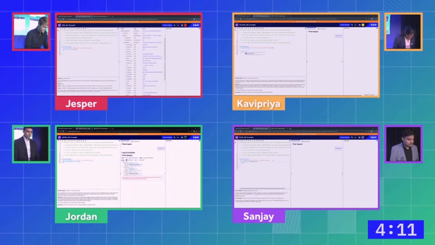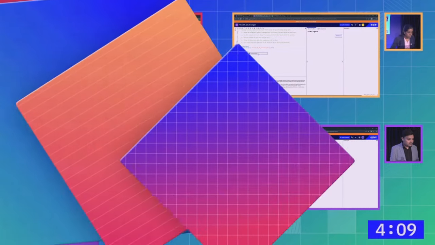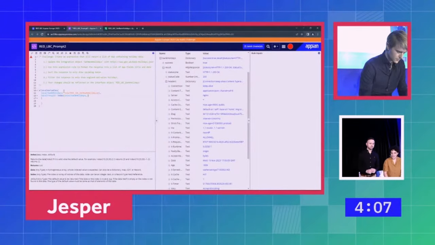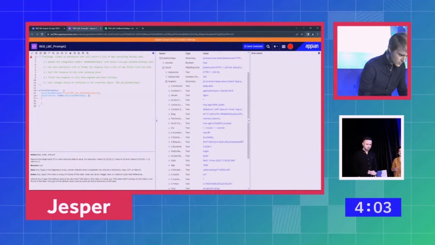Let's do a quick run through of the contestants and see where they're at. So moving on over to Jesper, it looks like Jesper is getting his start using some local variables and a developer favorite index function. We have to work with data. We have to get into these big arrays and get the things that we need out of this. Yeah, what do you think, Nathan?